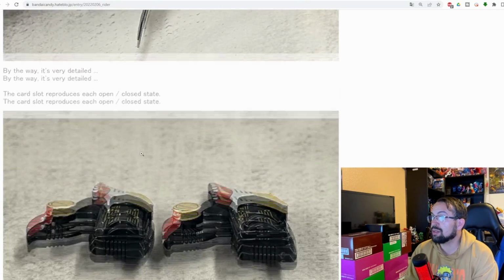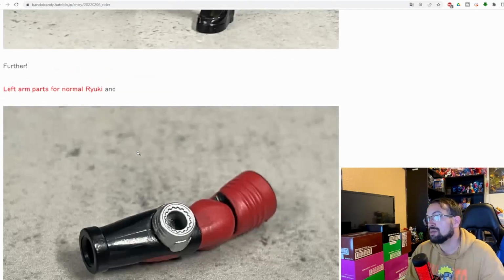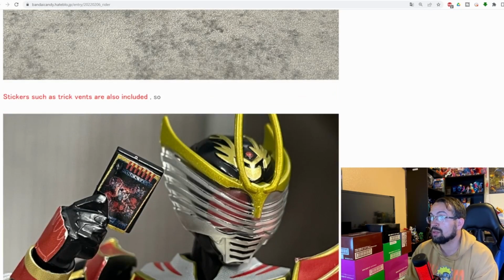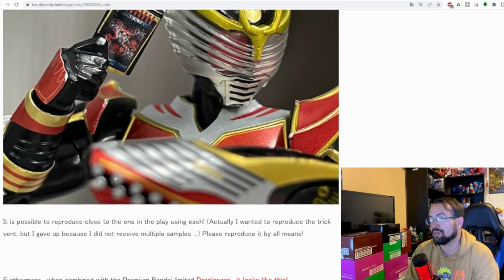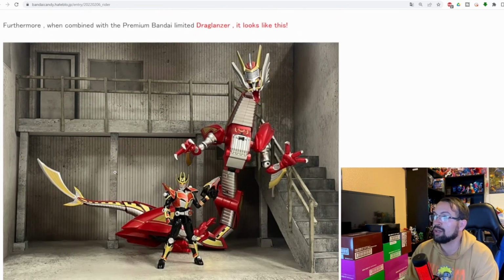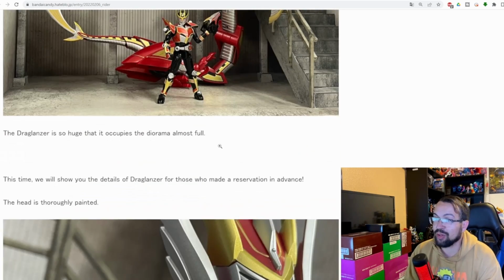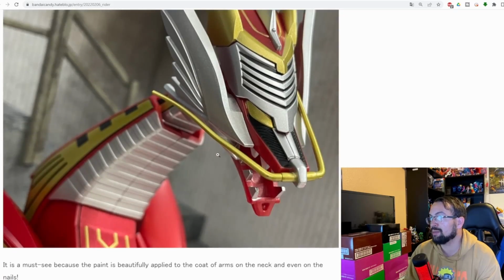And let's see what else. Let's see if they go over the Knight. We're gonna get arm parts for normal Ryuki too. And more vent stickers. Let's see. Oof. There's that. There is that premium Bandai Dragon Lancer. I need this so bad because, hopefully they'll show a photo of it, but from what I read in the description, this can also transform into the bike. And that's all I care about.